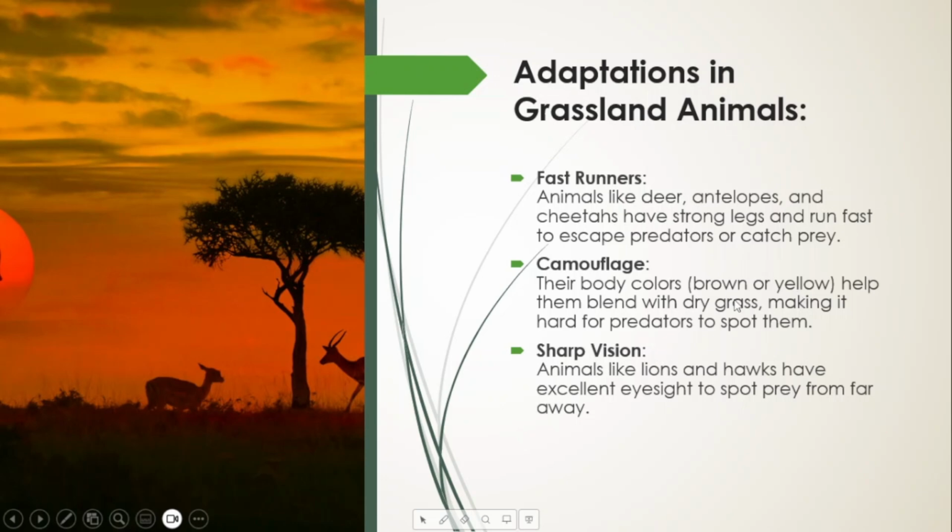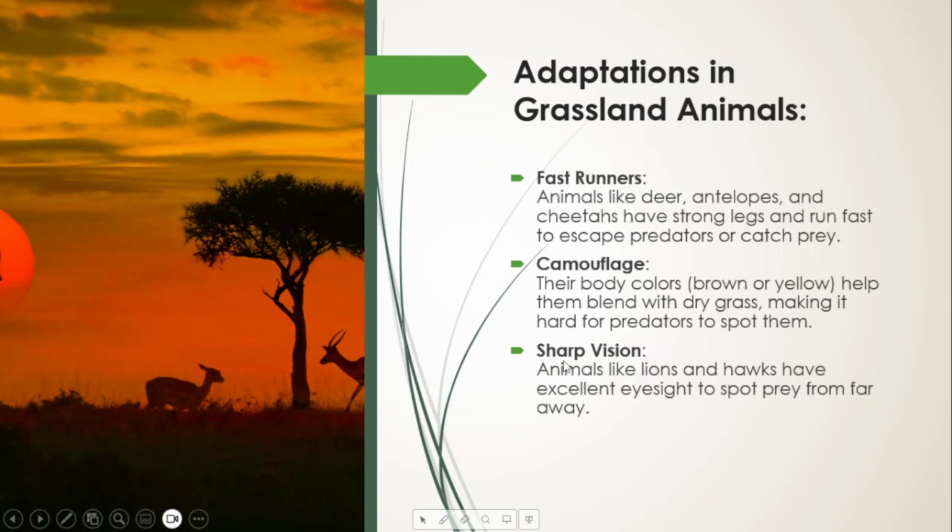And why? Because we know in grasslands mostly grass is present, and grass mostly appears in brown or yellow color. So when they have their body color as brown or yellow, they can easily hide themselves in the grass, so that the predator cannot spot them.